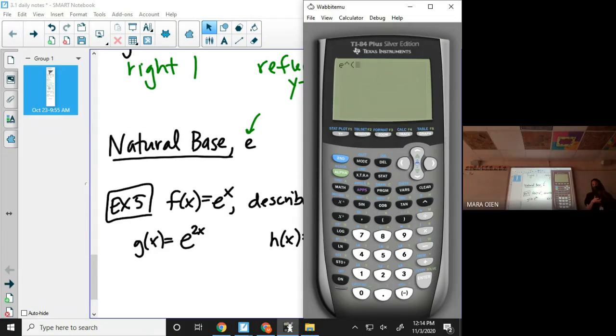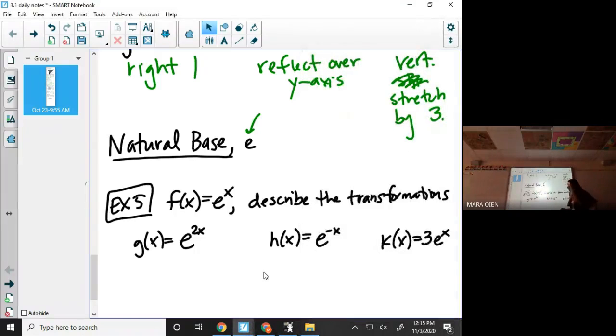That's the one that we're going to use because whenever we use it, we're going to be raising it to some power. So it's called the natural base because it is a base that we're going to be raising to a power. If you want to know what it is, I raise it to the first power. It is 2.718281828, and it continues on forever after that. Okay, so it's just a number.